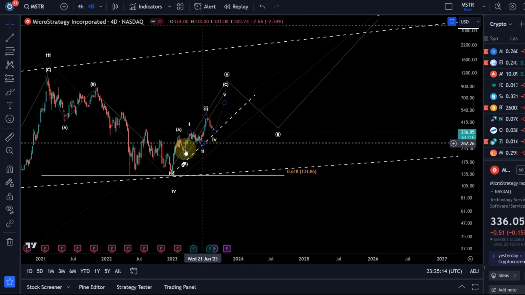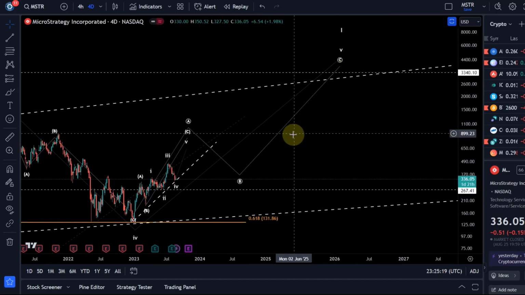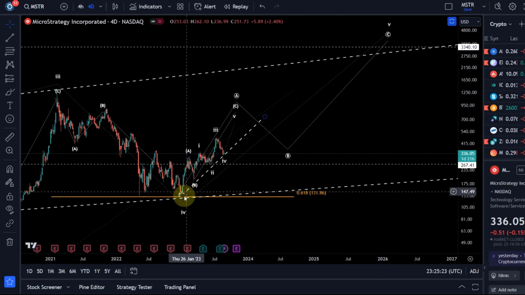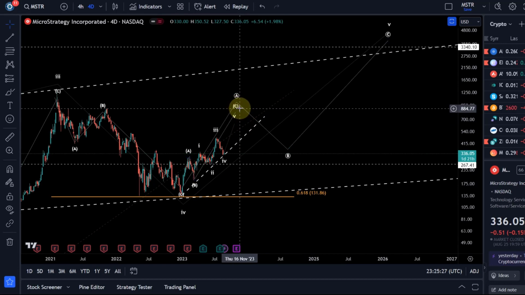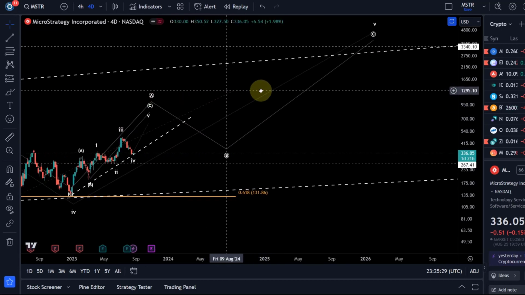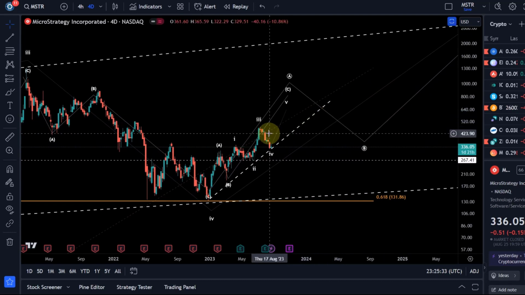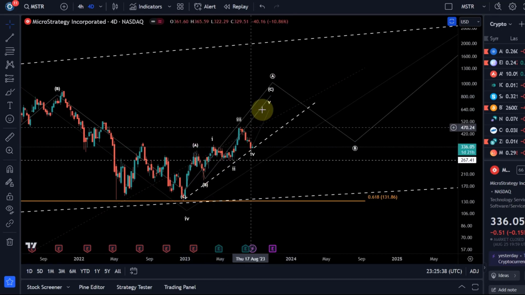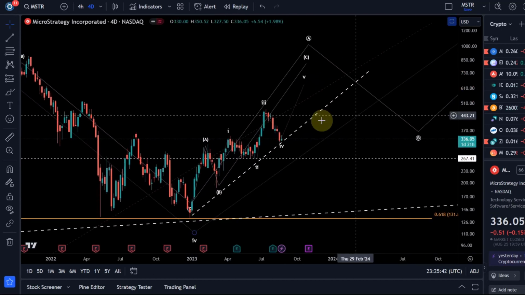So here, because we are dealing with a diagonal, also the fifth wave should be a three-wave move. And it seems like we are now in the A wave. Yeah, that just has to be the case from a proportional point of view, if this wave count actually is going to work out. Now, the problem is that an A wave is in most cases, again, an ABC structure. So it's a three-wave move, right?